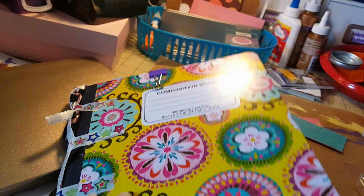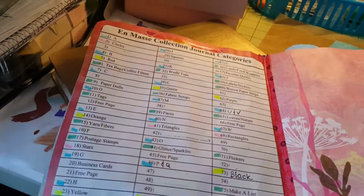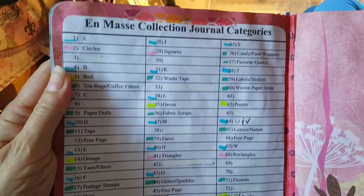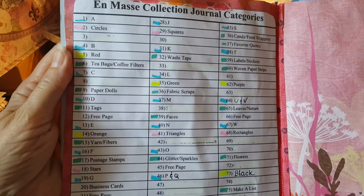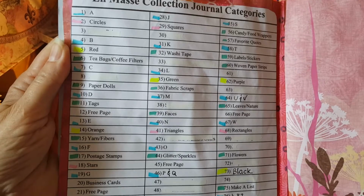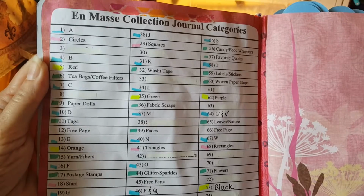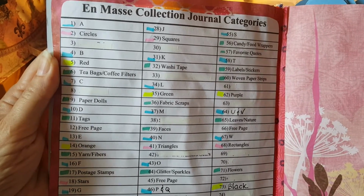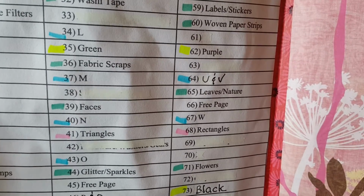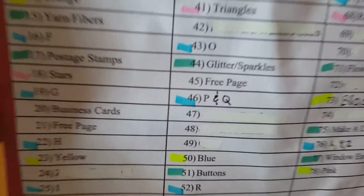Let me show you the inside. That takes care of that glare. This is a categories list that Shannon Green had made up, and I had downloaded that from one of her videos. I did white out a lot of her categories because they really just didn't appeal to me. But I kept more than I whited out, but you can see that there. I did combine some, like with the alphabet, I combined the U and the V and the X, Y, Z, the P and the Q. Mind your P's and Q's.